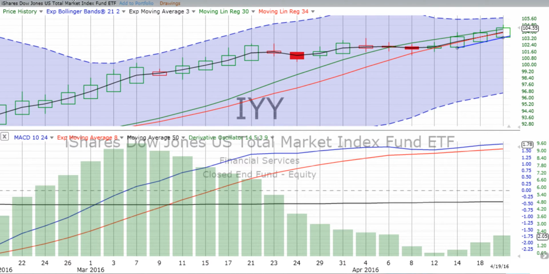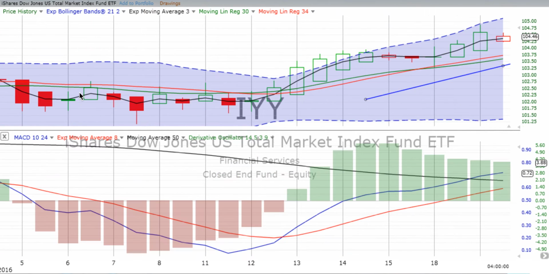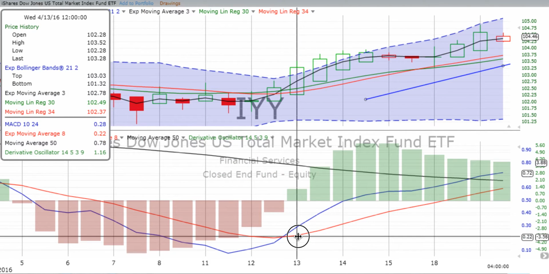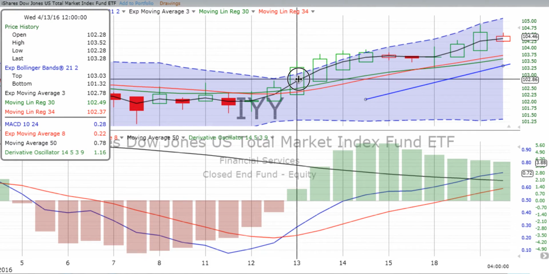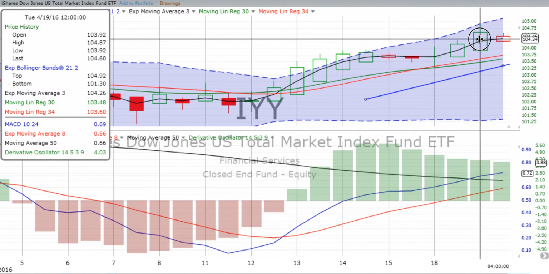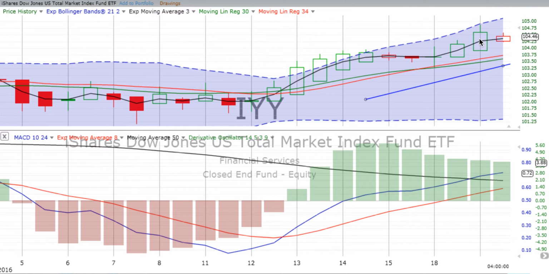And when we drop back and look at our 4-hour chart, what do we see? Well, we saw our get-in point was back on the 13th. That was Wednesday of last week, the 13th. We saw the jump-in point, and we have gone up considerably from there. You could have gotten in at a high of 103.52. The low was 102.28. And as the charts hit the high over the course of the day on Tuesday, it was up as high as 104.87. Not bad. Not bad for less than a week.